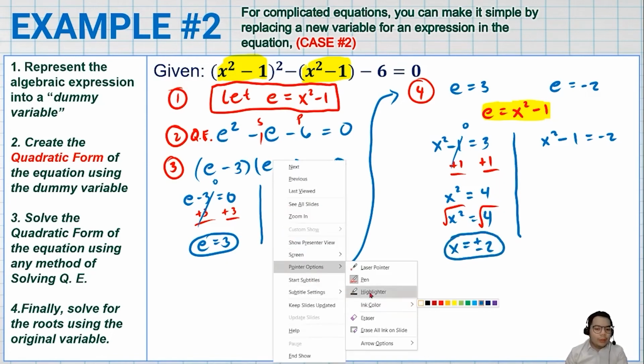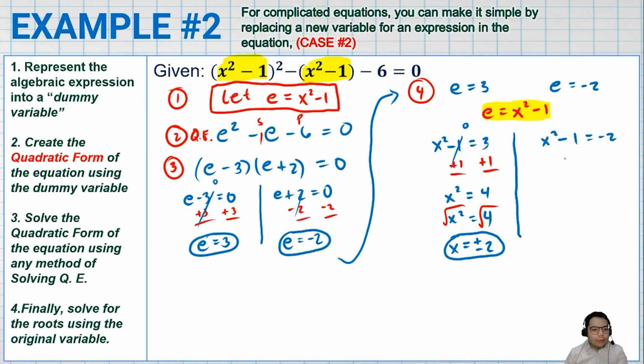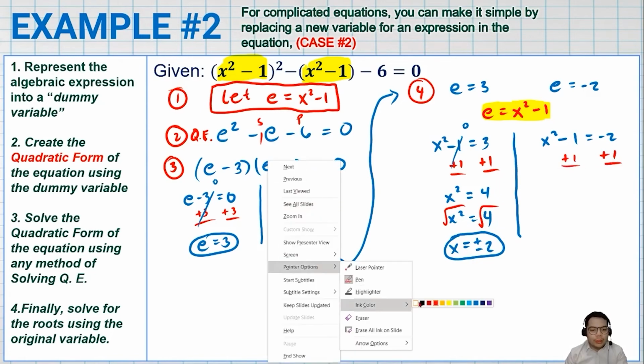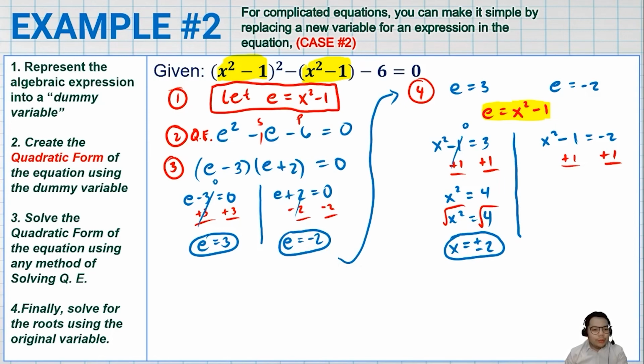Then, we'll do the same thing on the right side of the equation. So, one good way is to add 1 for both sides. So, plus 1 tayo dito parehas. Yan, para matanggal natin yung katabi ni x squared na minus 1. And then, this will become 0 already. So, x squared is equal to -2 plus 1 is negative 1. Then we'll do the same thing. X squared is equal to negative 1.